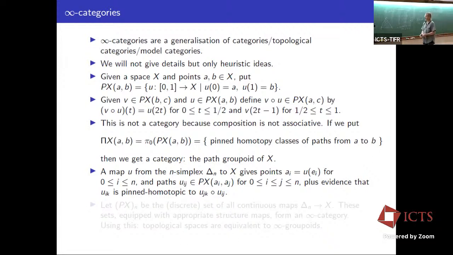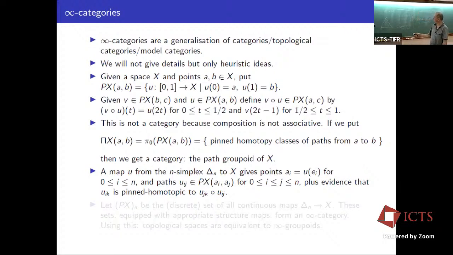Okay, so you're supposed to think about it this way, right? You've got a kind of broken path from E0 to E1 to E2, and then you've got a single path from E0 directly to E2, and then this stuff that's happening in the middle, where you can use that to push the broken path over to the single path. So you can think of that as evidence that U02 should be thought of as a possible composite, right? There isn't a single well-defined composite, but there's a bunch of different possible composites, and this U is evidence that U02 should be thought of as one of them. And then you can do that for a general n simplex.